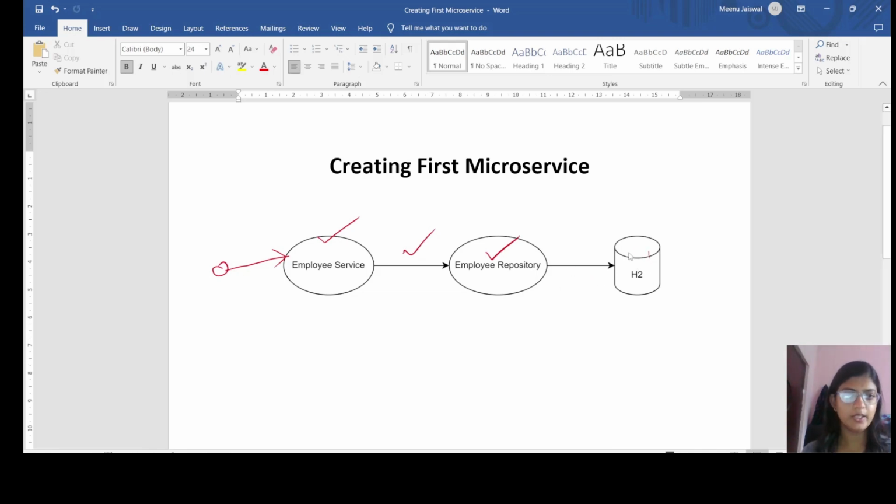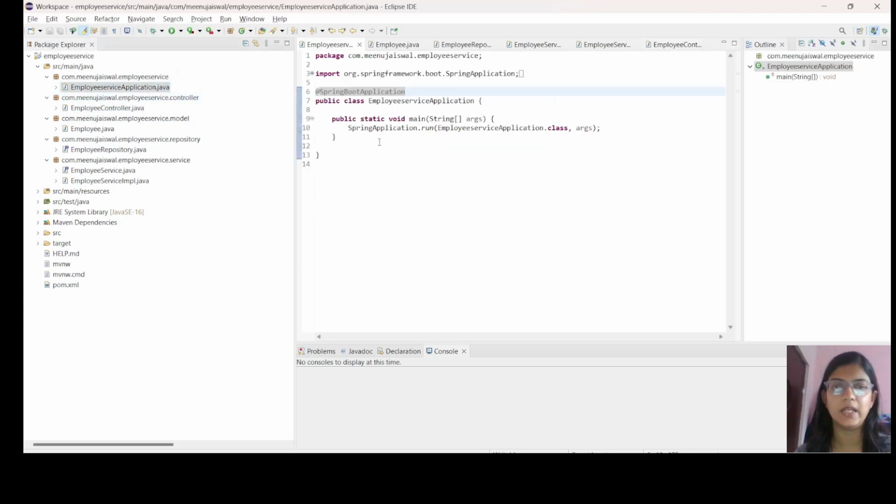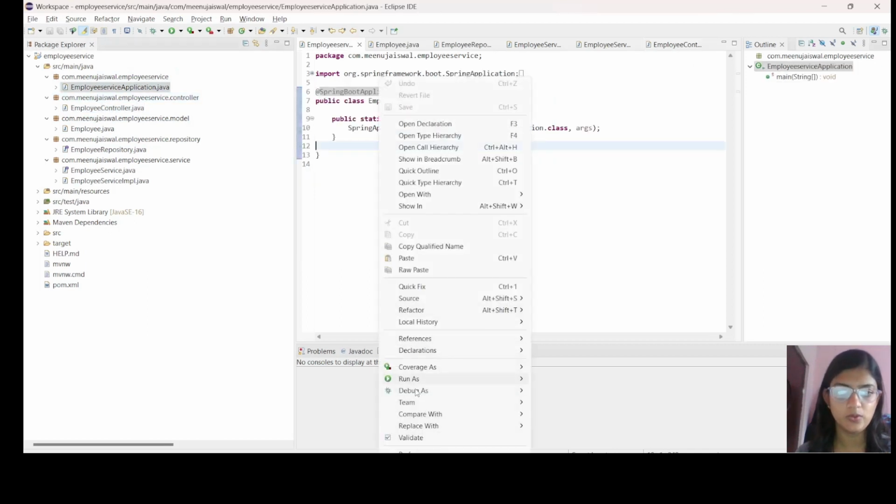Now for integrating H2, we need to add some properties in the properties file. So let's do that. What we'll do is let's start this application and see what happens. Let's have a look at it once. I'm going to go to this main application class and run it as a Java application.